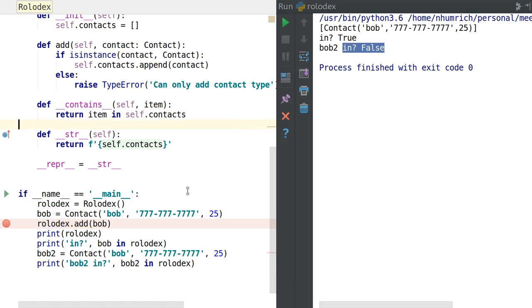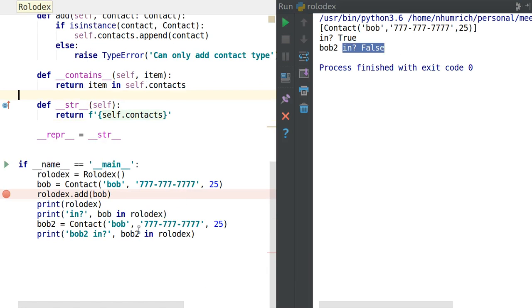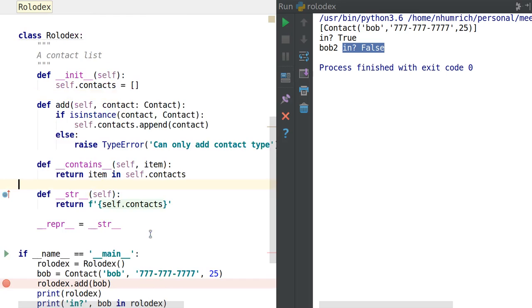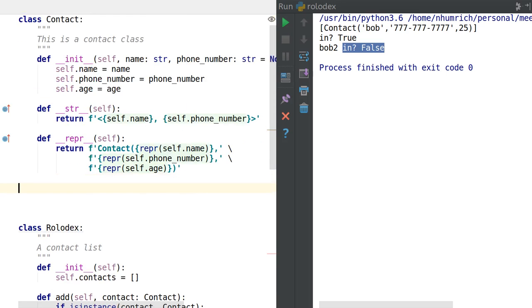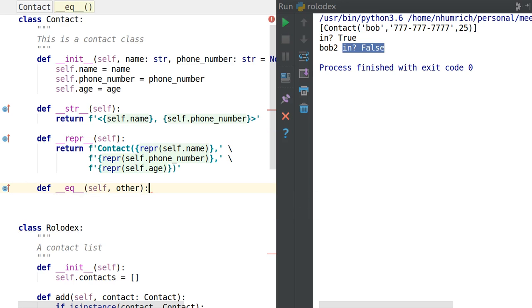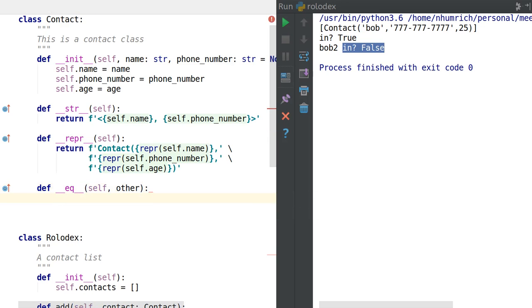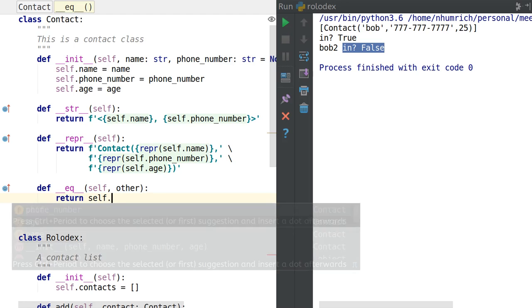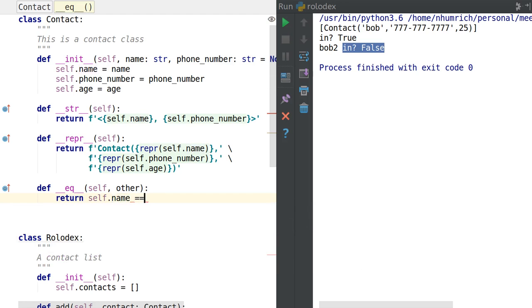So what Python's doing here is basically every time it goes through an item in the list, it asks if this is the item. Well, if we add this dunder equals method to our contact, then we can tell it whether these objects are equal. Okay? So basically we would just want to compare every single value.